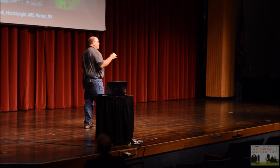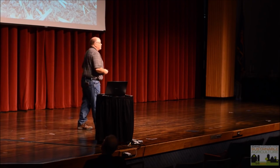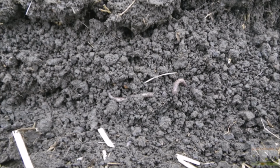The other thing mycorrhizal fungi does is it starts soil formation. Think back to that picture I showed there with the 17 years of tillage in soybeans. There's no soil aggregates in that picture. The soil aggregates are being destroyed. Mycorrhizal fungi secretes a glue called glomalin, and that glomalin then is the sticky substance that starts soil formation. So the picture on the left there, that's soil particles being formed due to the glomalin secreted by mycorrhizal fungi. Here's what some of our soils look like today. After 21 years of no-till and everything else I'm going to talk to you about today, but notice that soil aggregation. That's what we want soils to look like. Soils should look like black cottage cheese, full of carbon, full of pore spaces, and that aggregation.